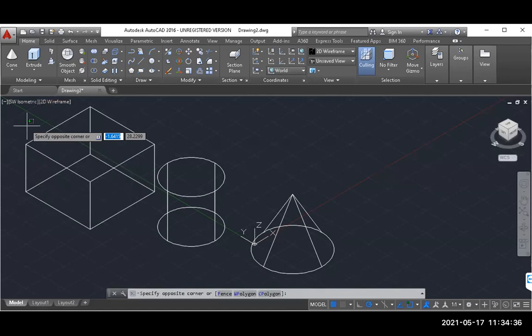Sir, in the mobile app and in this application, will everything be similar or somewhat different? Commands will remain the same whether you are using a web application, a mobile application, or the desktop version. I don't know how many commands they are supporting in the mobile app, because it is in a developmental stage.